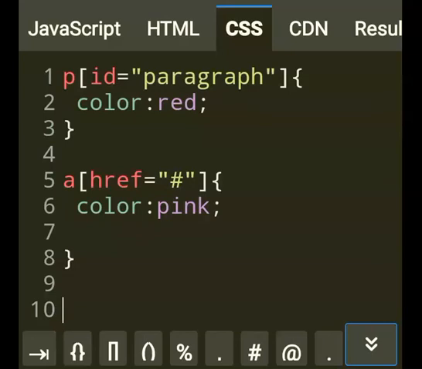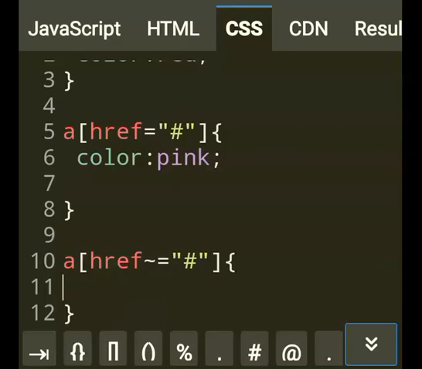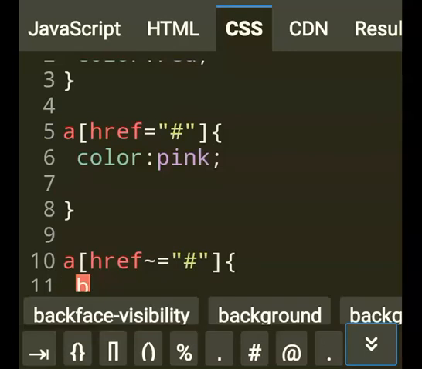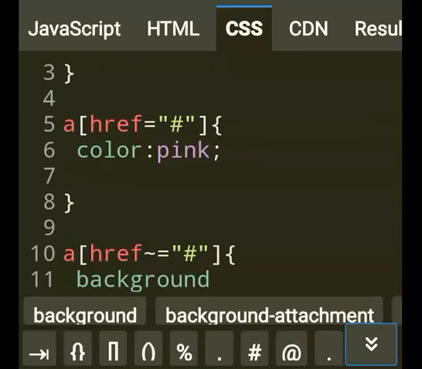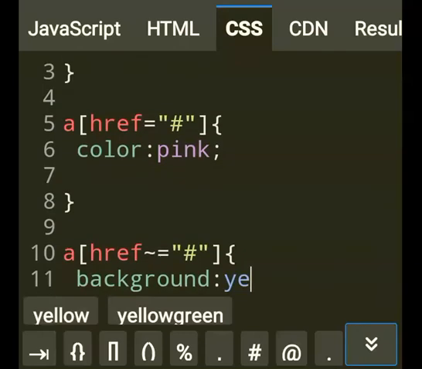Let's say a href, I want this sign equals, curly brackets, background color yellow.